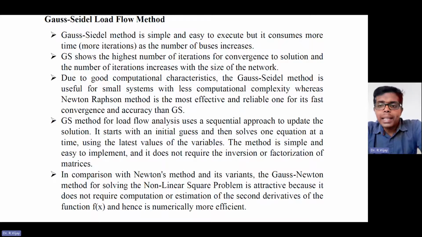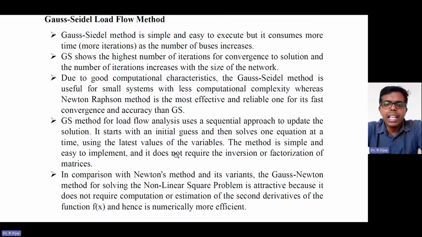Also, this method is simple and easy to implement, and it does not require the inversion or factorization of the matrix. If you do not understand the Gauss-Seidel algorithm, go back to my previous classes and see what the algorithm is. It is a very simple algorithm. It does not involve any factorization of the matrix. In the Newton Raphson method, we calculate the Jacobian matrix and go for the inverse of the Jacobian matrix. But in the Gauss-Seidel method, no factorization or inversion of a matrix takes place. That's why the algorithm is very simple.